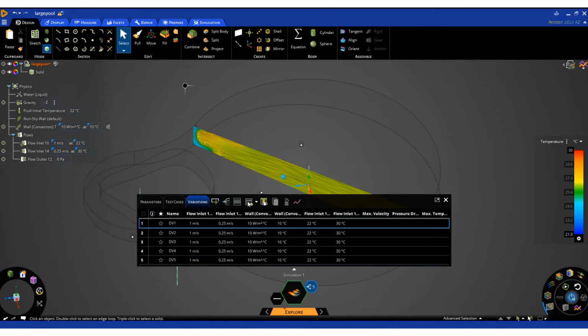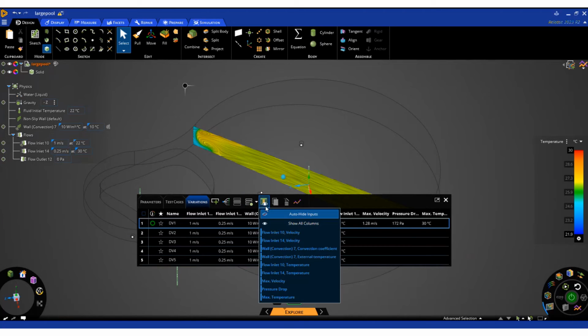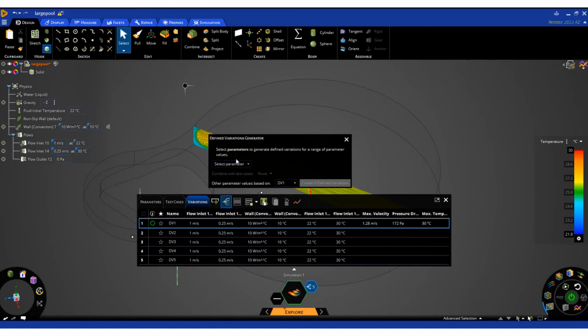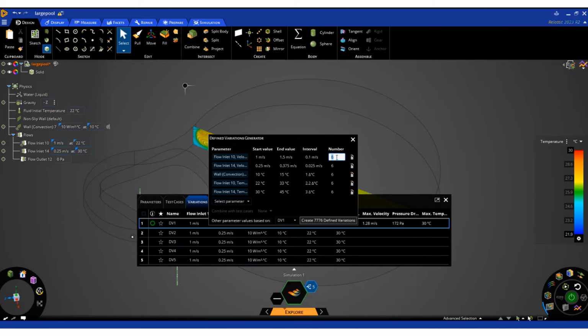And you can see that you can create defined parameters using a generator, which is already embedded within Discovery.